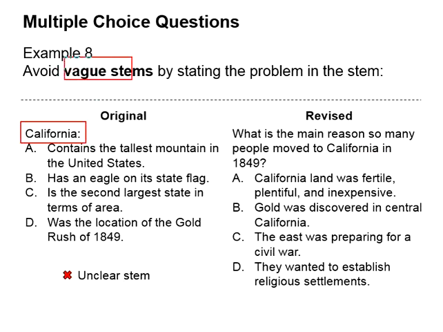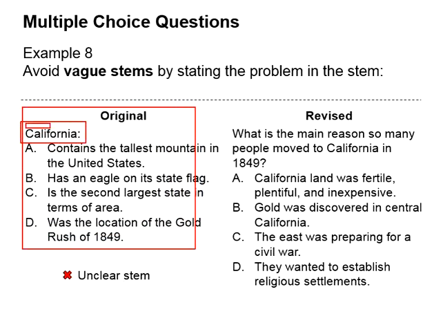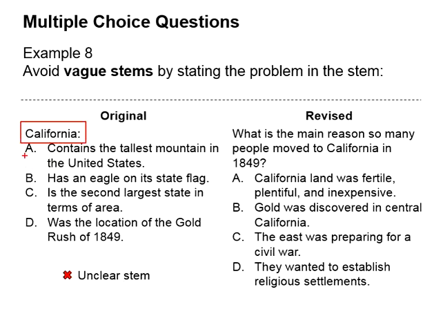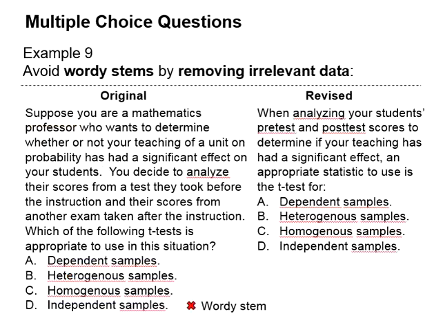Next, avoid vague terms. You have to make sure the term adequately states the problem. Such as this one. The term here is obviously unclear. Reading this term here, students still have no idea what they are expected to do. Normally, we will have the full problem clearly indicated in the term. Also, avoid wordy terms by removing irrelevant data. Let's say this one, which is quite lengthy. Some information is obviously irrelevant. It is not going to be part of the considerations. With that, you can simply remove it.